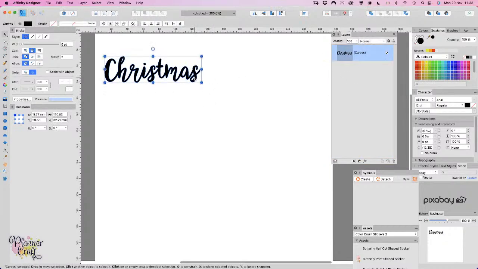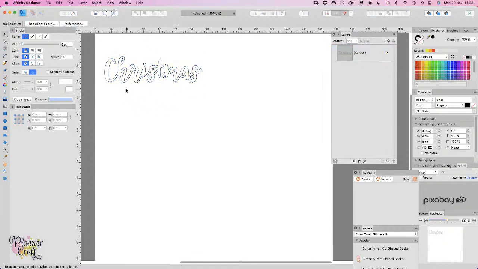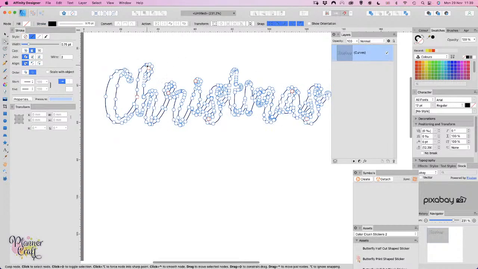The other thing I would suggest getting used to doing is reversing it out so that you've got a black outline and no fill. You can then tend to see if there are any issues with the actual outline. So again, just going to zoom in a little bit. For instance, you might not like that little bump in that H there. It's part of the font, but there's no reason you can't tweak that so it's a little bit more to your liking. So let's just take that out.